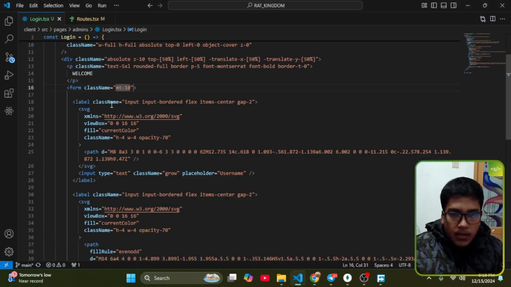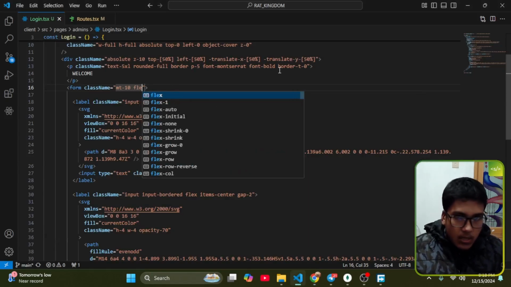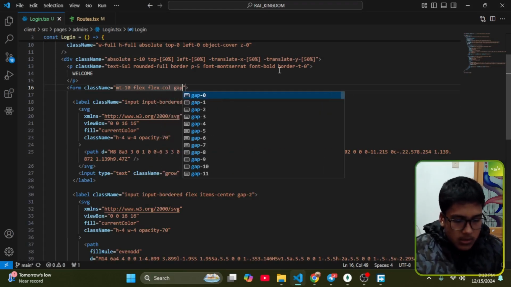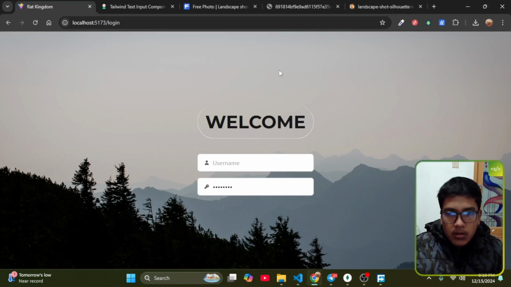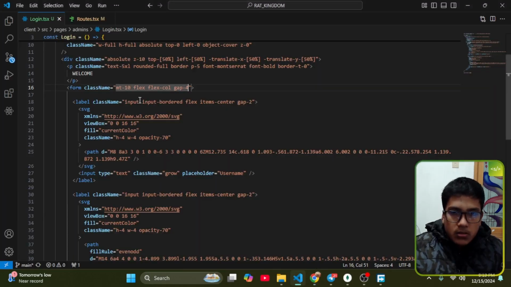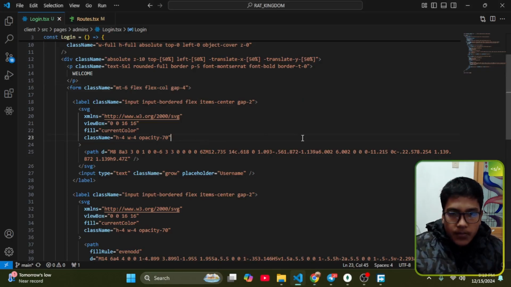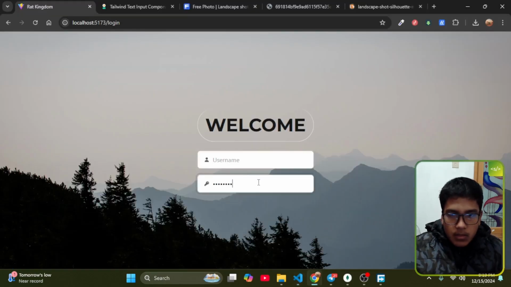Okay, and then I can take a flex col, then gap is 4. Whoa, much better. And I guess I can reduce the margin top to 6. That's better. Yeah, now that is the username, then password.